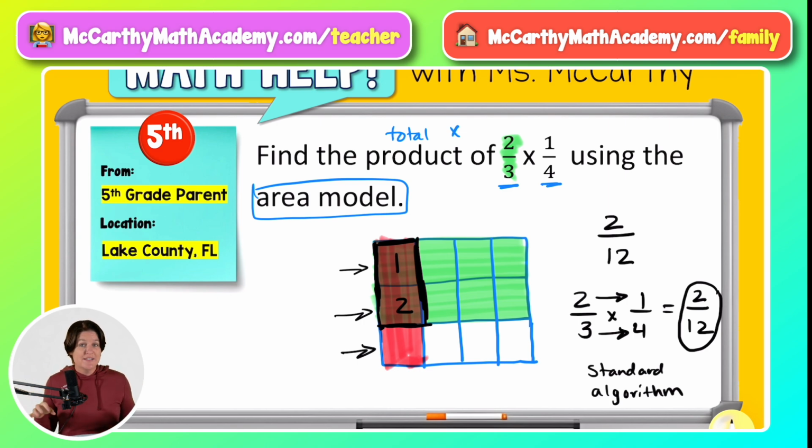We're going to take a peek inside the teacher version of the membership, which is organized by benchmarks. For families, though, they're organized by units. So you would just find the unit that says something about multiplying by fractions, and you will see exactly what you need there. So let's take a peek inside the teacher membership.